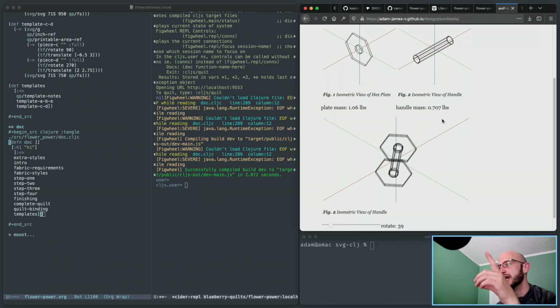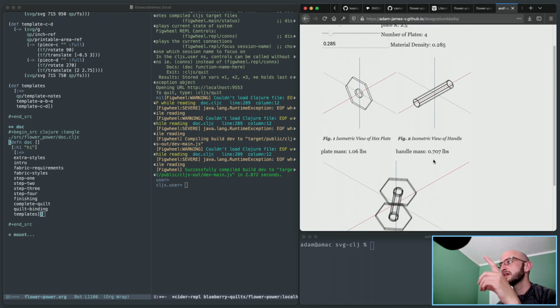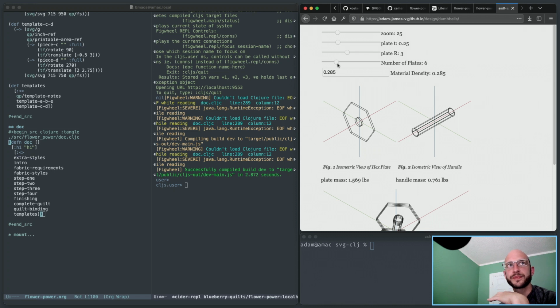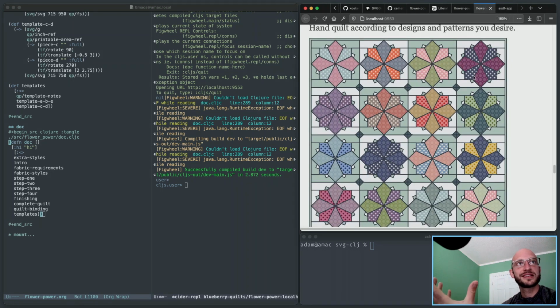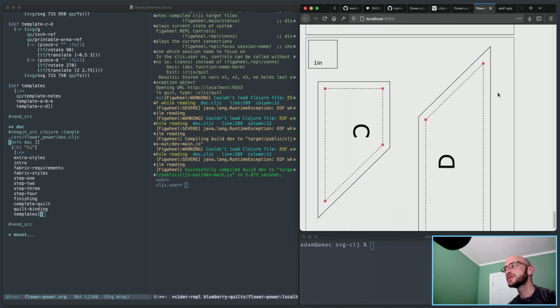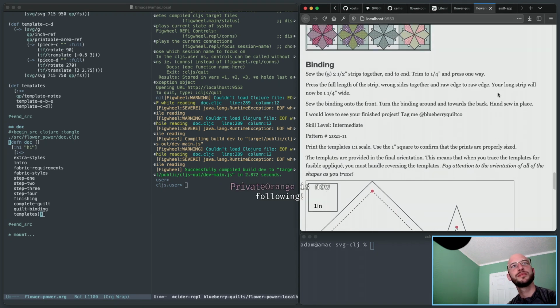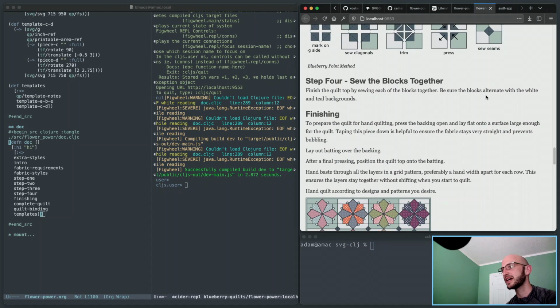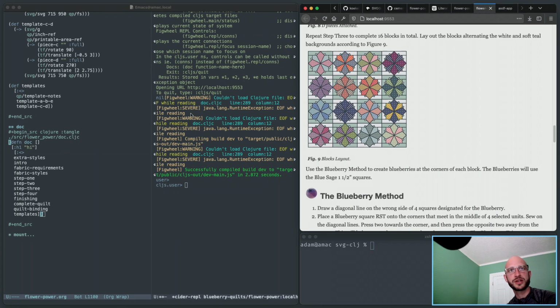To finish the thought I had here, this here is very manufacturing, right? It's very much like a CAD kind of thing, isometric. Designing detailed drawings is the idea here. It uses my SVG library. So does this. I just love that you can use the same code base for very different design applications. I really like that.